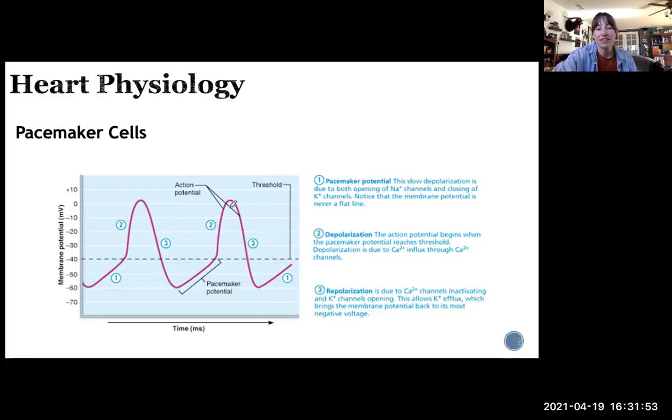So we're going to look a little bit at the electrical system. Let's talk a little bit about these action potentials as they travel through the heart and ways that we have of measuring them and what these graphical representations are showing us about that rhythm of the heart. So the membrane potential of the heart is literally the current flowing through the surface of the heart, through the myocardium, through the actual heart muscle, okay? We can measure that electrical signal.